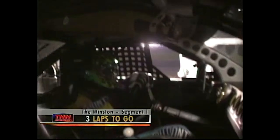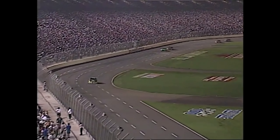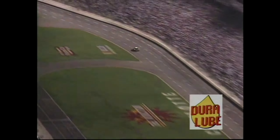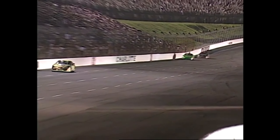Watch how smooth he is on that wheel — you can see he's looking in the mirror, he's on cruise control. Watch when he turns into the corner — watch his hands, how still, right at the top of the wheel going through the center part of the corner. Watch how smooth when he starts off the corner, he brings his hands back down the straightaway. Very, very calm. There goes Gordon out of your picture — way ahead, going through the dog leg down the front straightaway, heading towards turn one. And now the caution is out on the speedway.